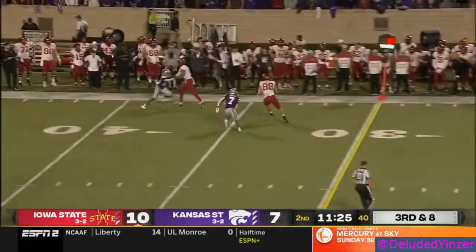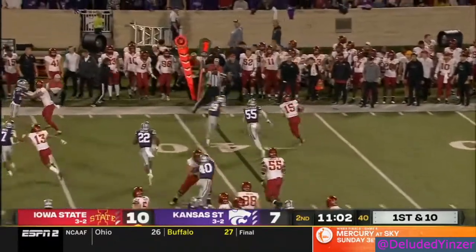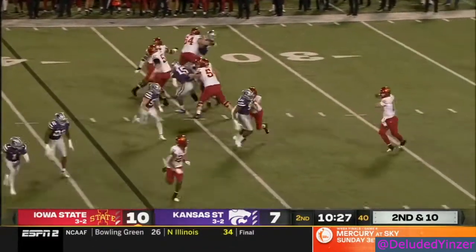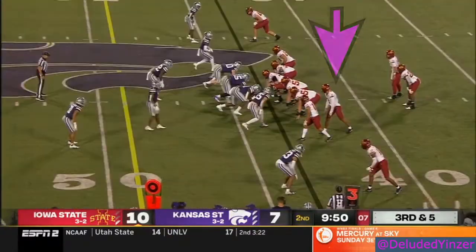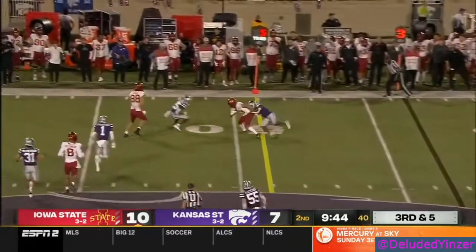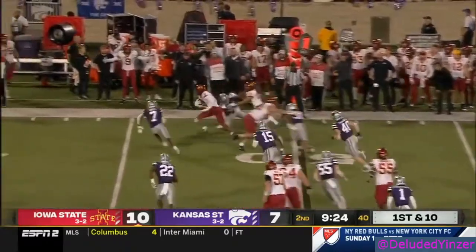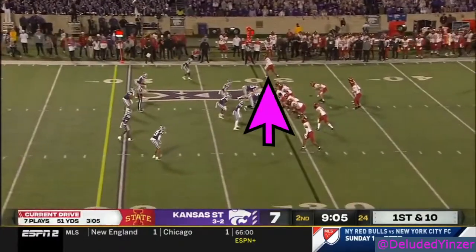Purdy to throw again. Going with a little tempo now. Trying to run to the outside, and that was read well. Second and ten — caught by Hall, but he's cut down quickly. Third and five, some pressure coming. Got rid of it, complete for a first down to Jalen Null. There's a gain of six and a first down. Cyclones going up tempo, and it's paying off. There's another first down inside.